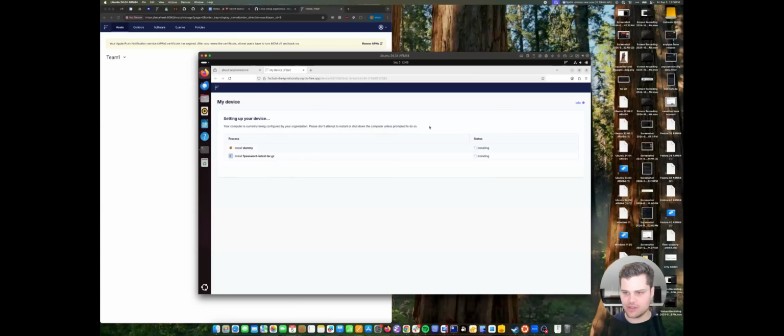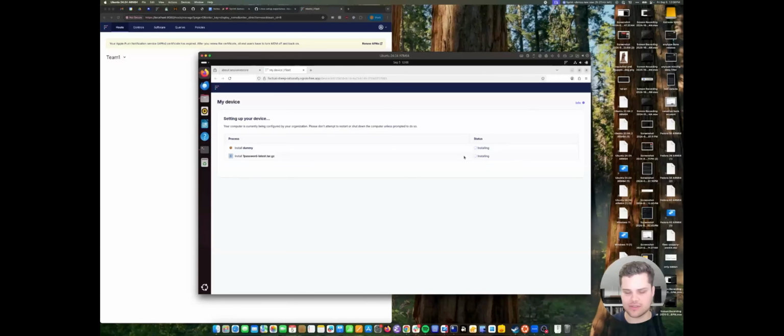But what should happen here is we'll see the progress continue. We should get installing and then eventually done. This will all, of course, get more polished with time. This is sort of an MVP version. As of right now, the users can close Firefox. There's no proper way to lock users out as of right now.